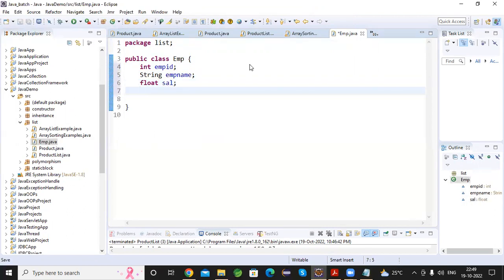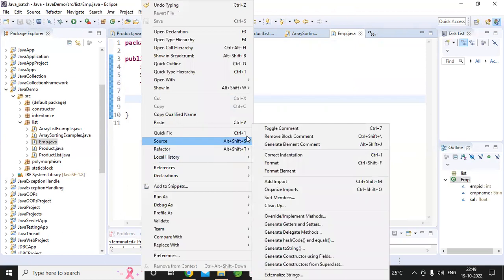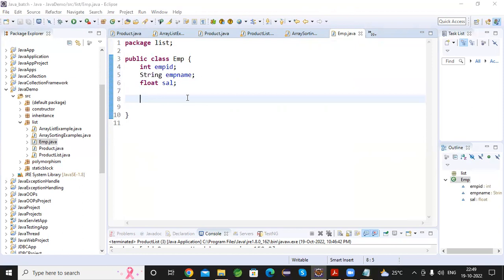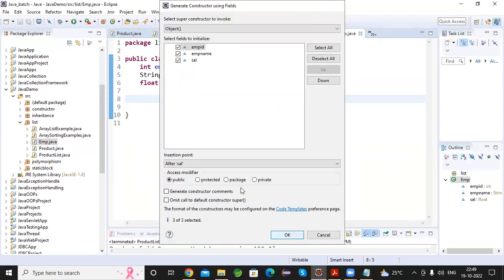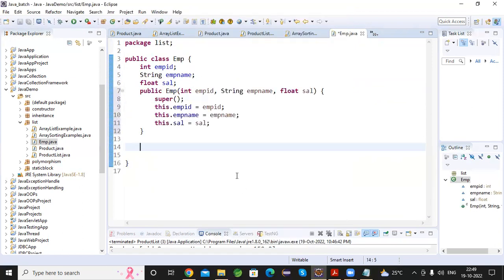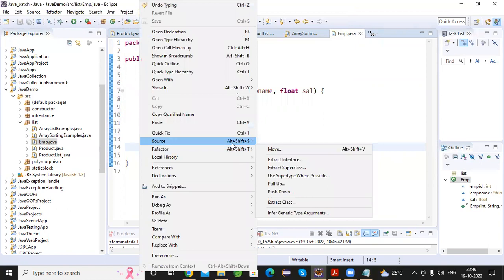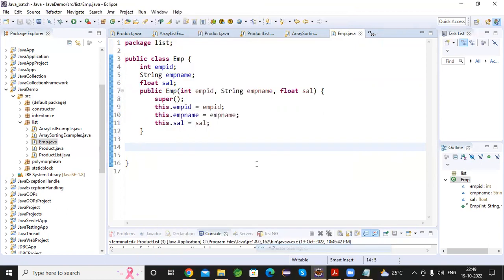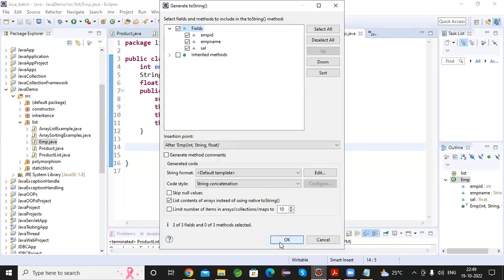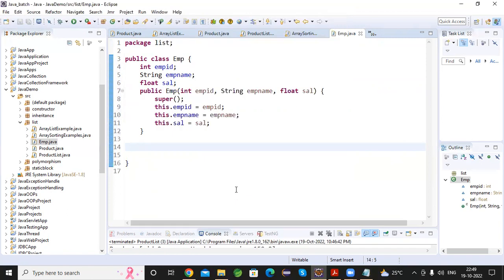Okay, and now I'm going to use the constructor here. Yeah, and then I'm going to use the same toString method.